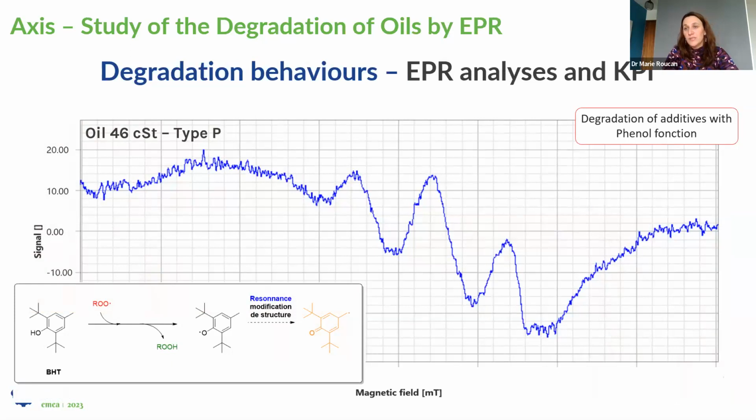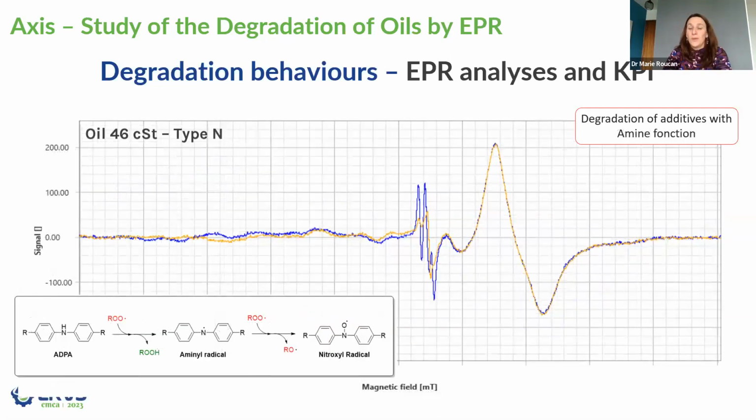The EPR is also good, as I said, because it allows us to see the interaction between the oil and the antioxidants. So here, for example, you have the results of the degradation of an antioxidant. The antioxidant, here the BHT, has reacted with a free radical and gave a radical itself. And here we can actually see it in EPR. So we can see the first degradation step of the phenolic antioxidants. And then we can go further. We can do that with aminic antioxidants as well.